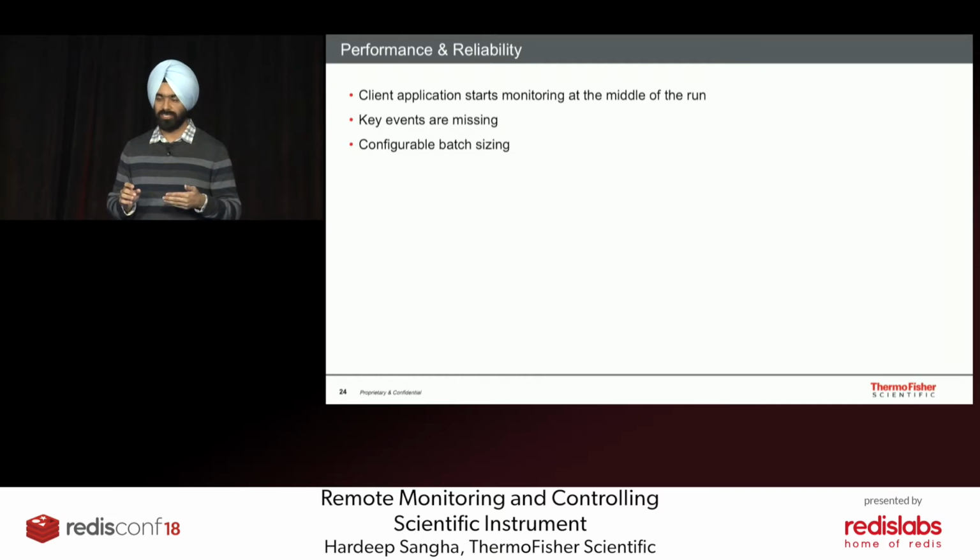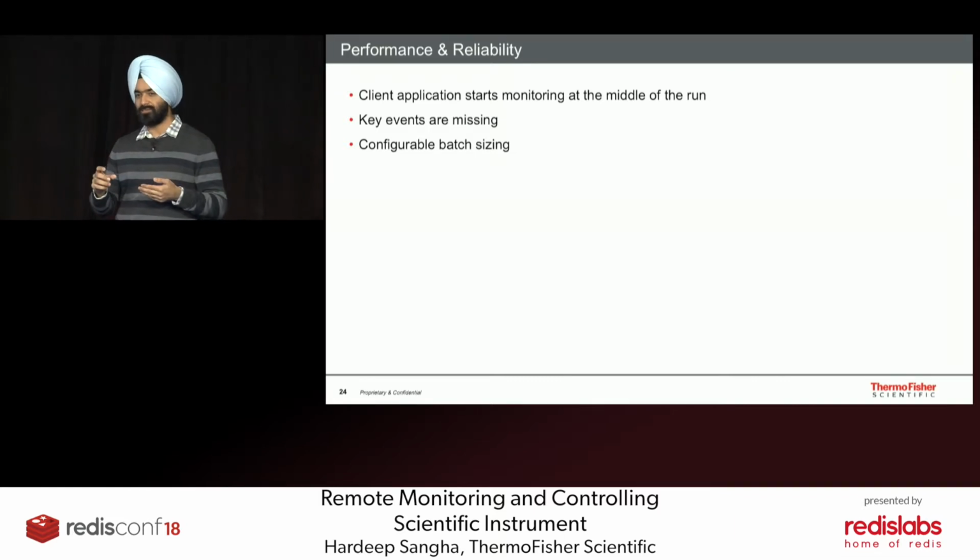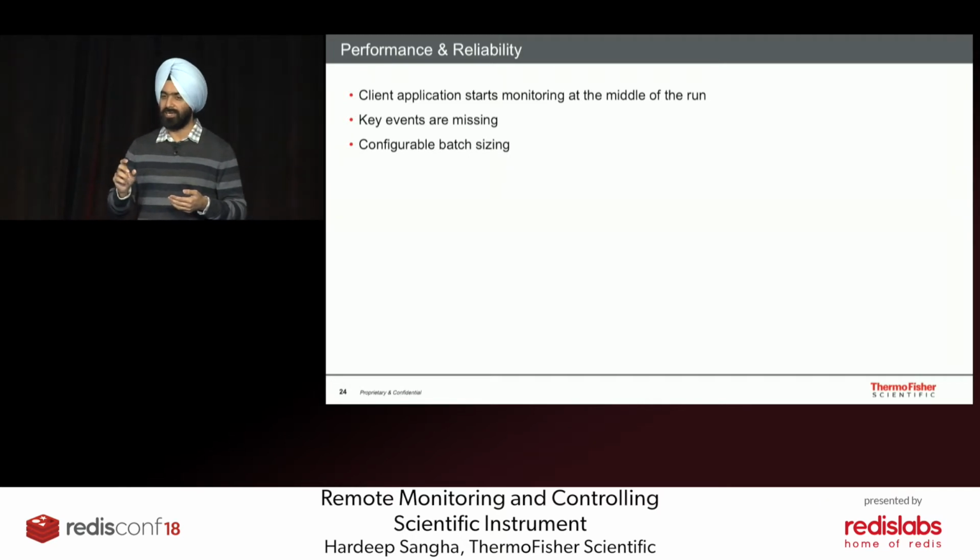For those kinds of things, we use TTL. We inject certain keys into Redis with a very short span, say a second or 2 seconds. And when that key expires, we listen to that. This is where PubSub comes in again. We listen to those expired keys and see whether that's of type re-request injection modules. Once we get that, we send a remote command saying, instrument, can you send me this data again? Because I'm having a hard time assembling it together. That's how we deal with missing key events. We figure it out, we send a remote command back to the device, the device sends it to us, and we're all good.